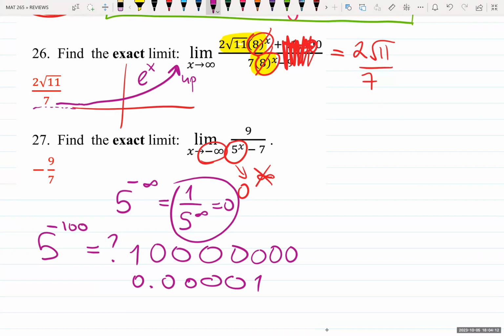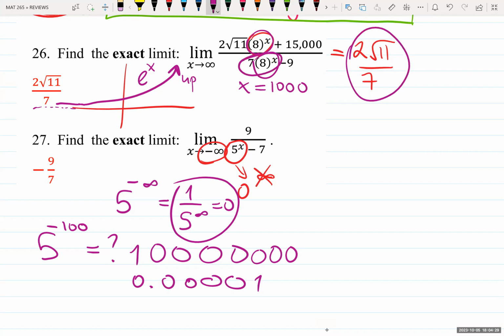You can literally do it everywhere. You can plug it here. You can always check things numerically. Just plug everything in your calculator if you want. So you can always see what is happening at 1000 and see where it's going. In this case, it will be hard for you to know the answer, but at least you can see these little pieces and their behaviors. So the answer is 9 over 0 minus 7, which is 9 over 7.